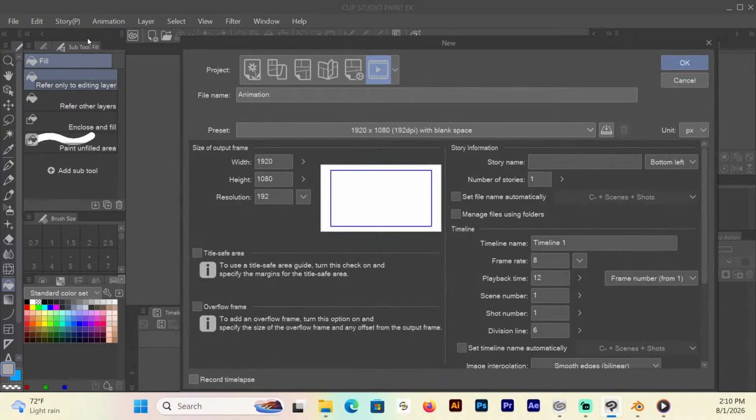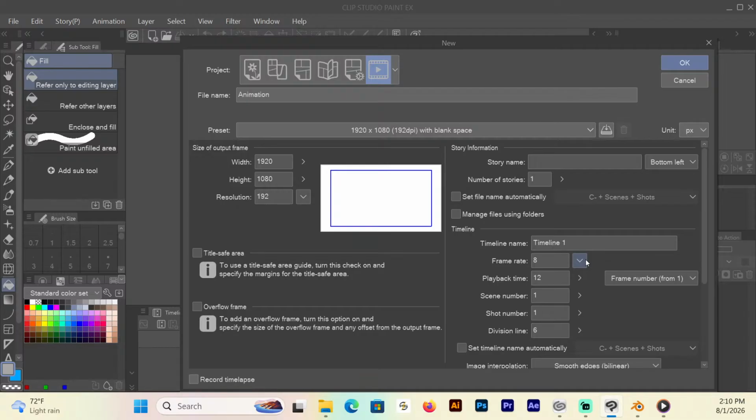Anyhow, let's go to new. Okay, so our setup. We're going to keep these settings as is. We're going to go over here to our frame rate, 8 frames per second. That is correct, yes. And why? Now, that is a very good question. What this is, is 8 drawings per second. Normally, it would be 12 in most cases. Moho is doing, of course, 24. But for the more traditional hand-drawn animation, it's at 12.